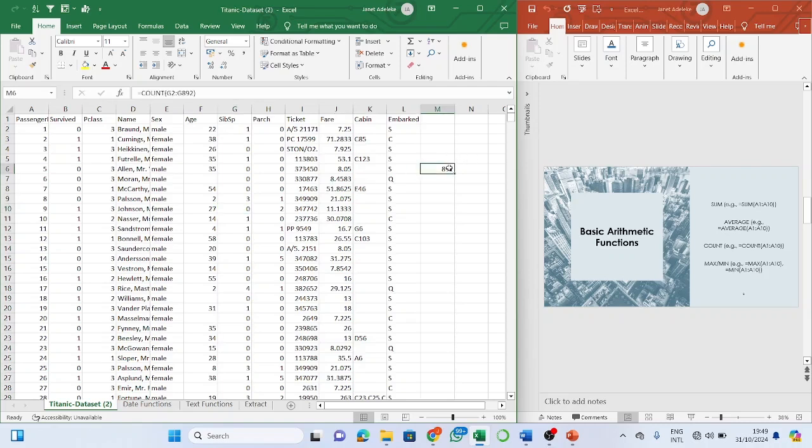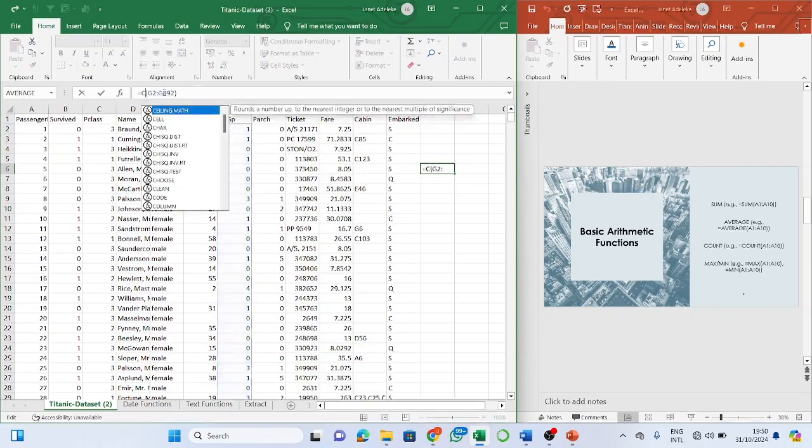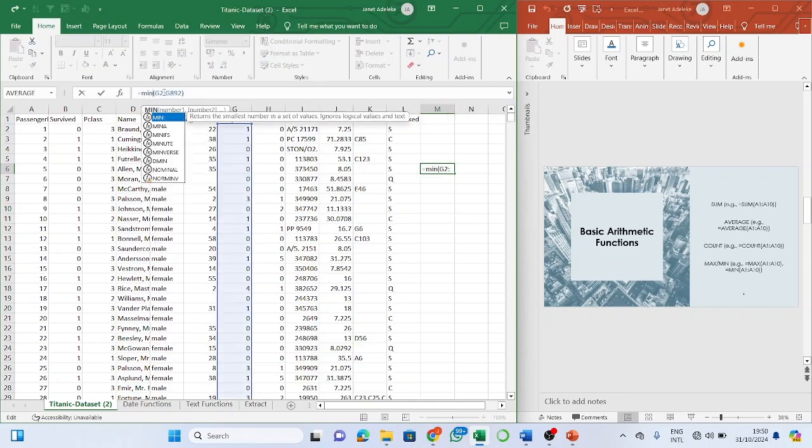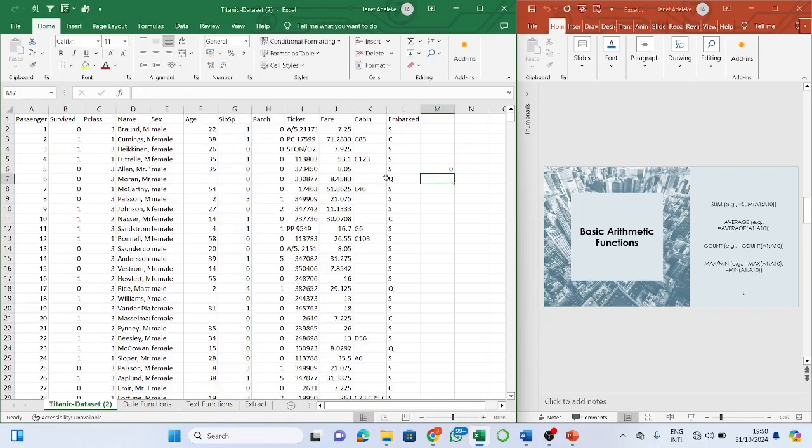Then we also have minimum and maximum. So that's minimum. The minimum of this SibSp column is 0. Let's check the maximum. Max. So the maximum is 8. So that's what all these things do.